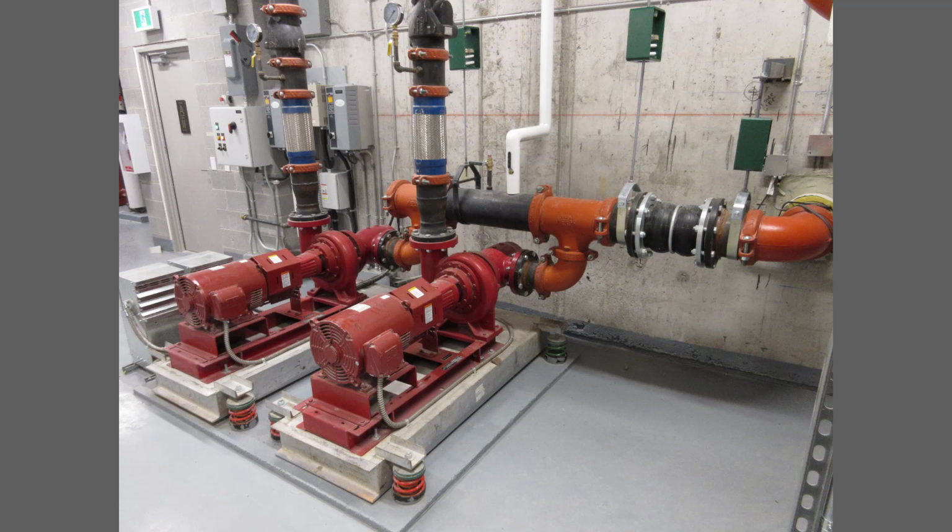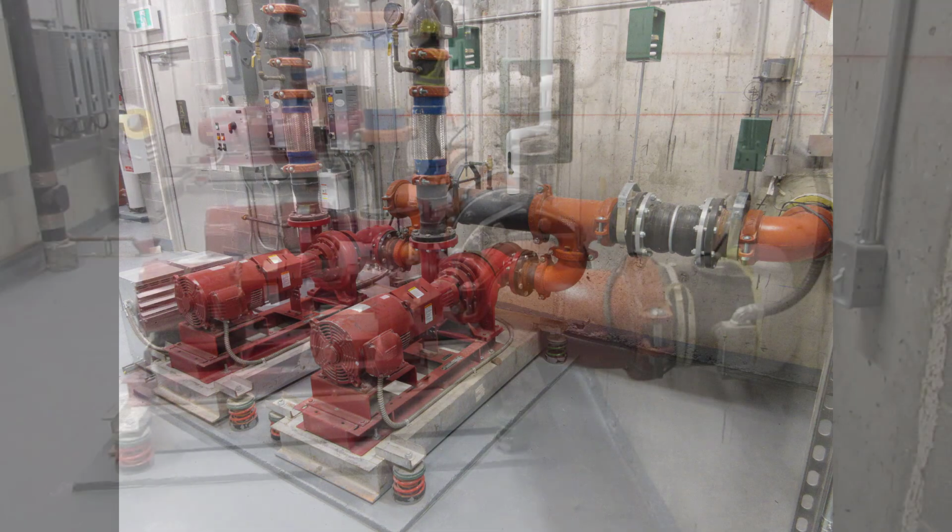As required by the project documents, the pumps are supported by concrete inertia bases on open floor springs and have flexible connections on both the suction and discharge piping. We'll go ahead and take a walk around the pumps, focusing on the flexible metal connectors, and then look at their datasheets and installation instructions. After that, we'll take a closer look at the flexible metal connectors on the discharge pipes and discuss what we should be looking for during a site visit.